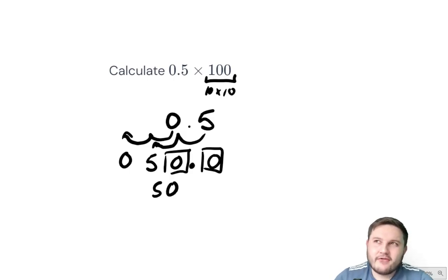So this is a very key idea about multiplying by 10, 100, 1,000: which zeros are relevant and hold the value of the number, and which zeros are not relevant. Any zeros that are in front of the number itself, we don't really need those, so we can get rid of those.